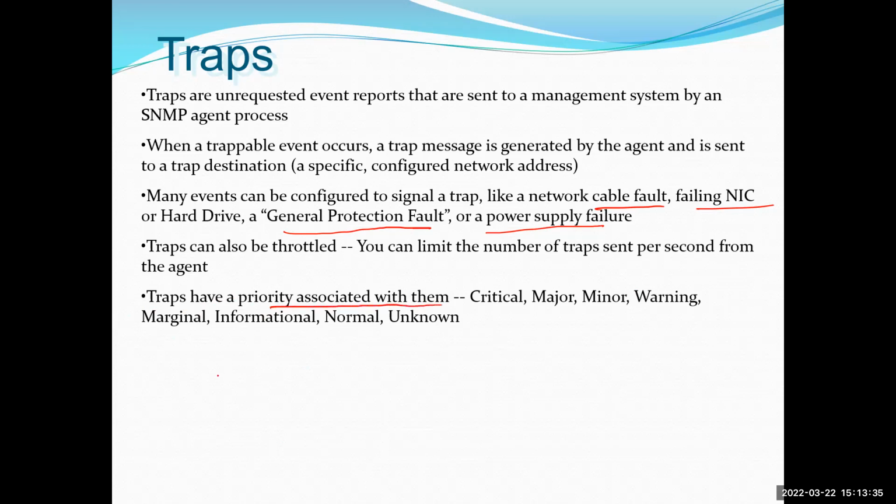That's very much like intrusion detection systems, which can also generate a lot of data. There's a lot of anomalies and strange things going on in the network, so the protocol should support a priority that can indicate if it's critical, major, minor, a warning, marginal, just informational, normal, or unknown, a set of statuses, right? And that tells you what kind of trap it is and the kind of attention that you need to pay to it.